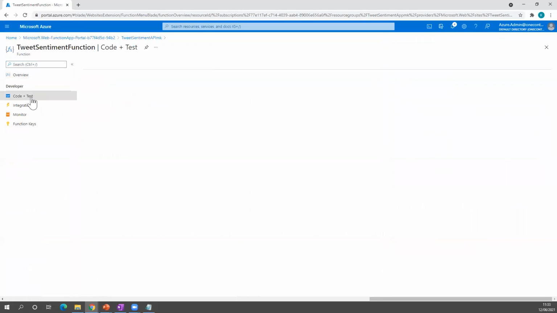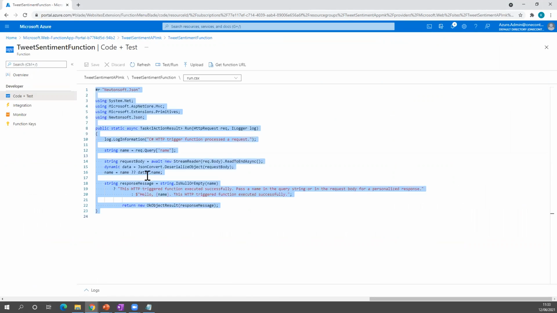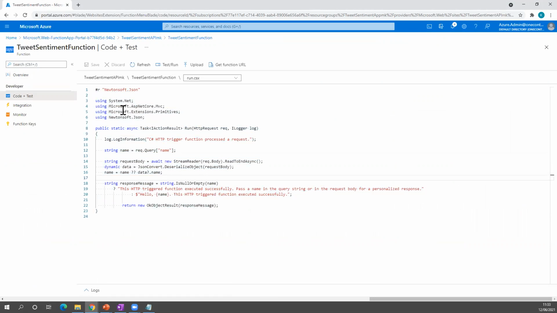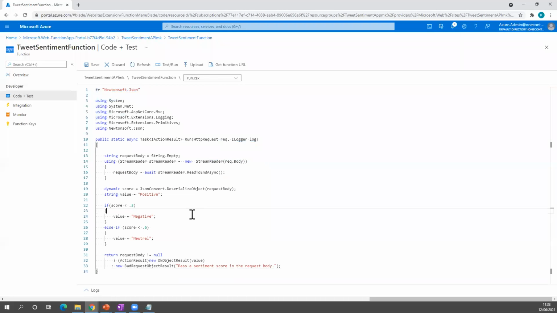Now we are going to add the piece of code from the article. Control A. I hope you can see, if you're familiar with the .NET code, you have the namespaces for this particular logic, and then you have the public method where you have all the default settings, which I'm going to replace by the code copied from the tutorial, where you can see the positive or negative or neutral.